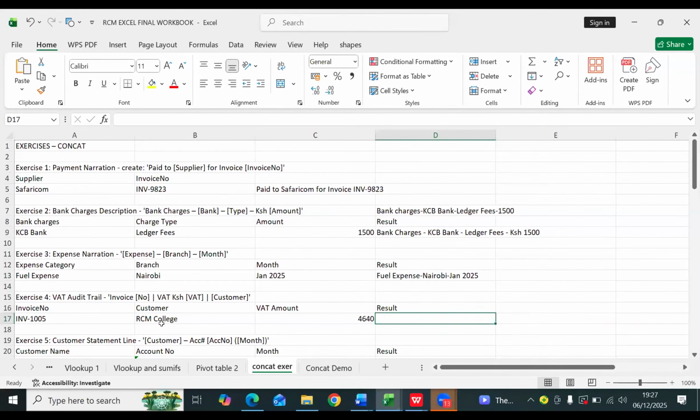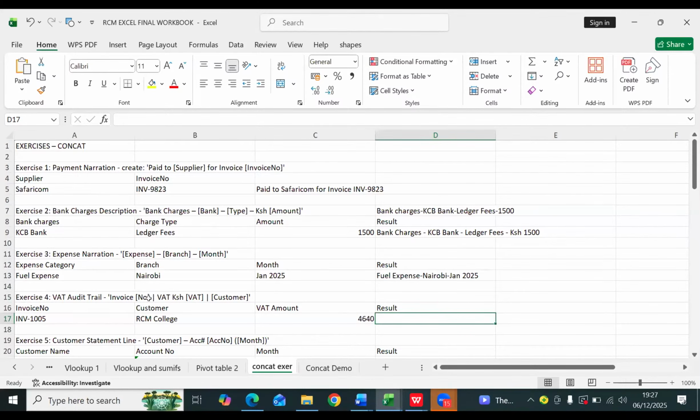Your boss tells you, we gave this work to an amateur. This amateur has written these things separately. I told him to write everything in one cell, but now he has written the invoice amount in a different cell, the customer in another cell, the VAT amount in another cell. But now he wants us to concatenate everything into one cell following this format.